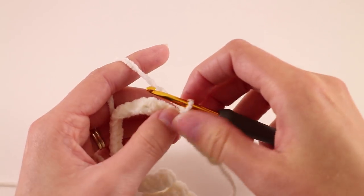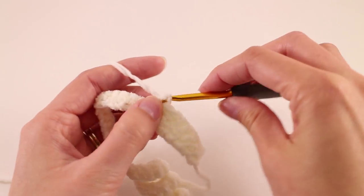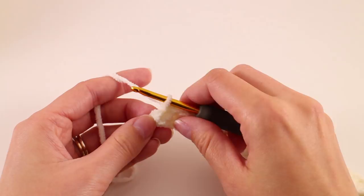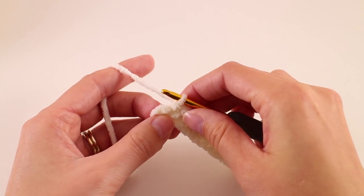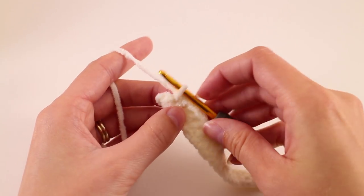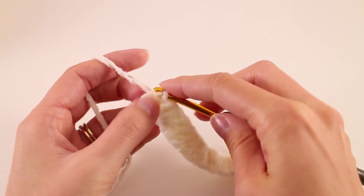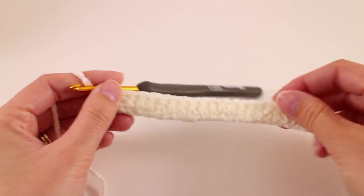Now you'll just work this until the end of your row. Once you've made it to the end of your row, you'll want to just double check your stitch count, because if you don't have the right number of stitches, then you're going to have sort of a wobbly edge like this. So I have one more stitch remaining in my second row. I'm just going to finish my single crochet there, and you'll have a total of 55 stitches at the end of your row.